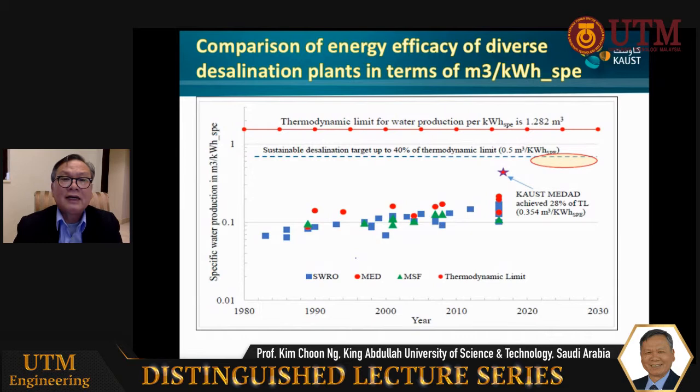We believe that based on design experience of engineers and scientists, we can reach a sustainable level of about 35 to 40% of the ideal limit, as in many engines that we've seen, like internal combustion engines, gas turbines, and so on. Yet, the current desalination processes that we have have very low energy efficiency. So there's much room for improvement.